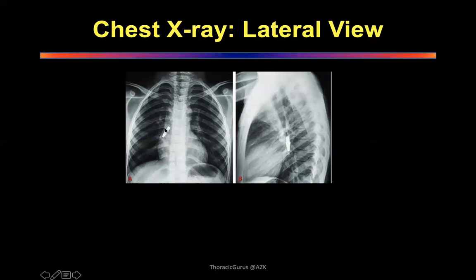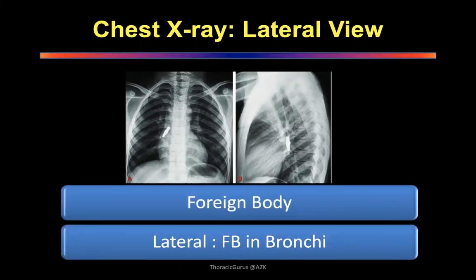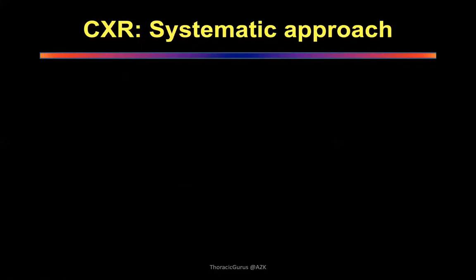Let's look at this one. Here, the foreign body is lying, and actually the direction and the angulation is already giving you a clue as to where this is. This is less likely to be in the esophagus, more likely to be in the bronchus. But if you look here, it is confirmed. Here is the trachea, here is the bronchus, and behind, if you look carefully, is the esophagus. So you can very nicely say that this is actually in the bronchus rather than in the esophagus. Okay, so a lateral view works very, very well for foreign bodies.